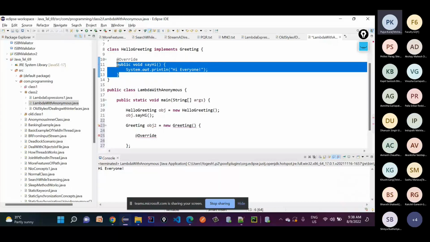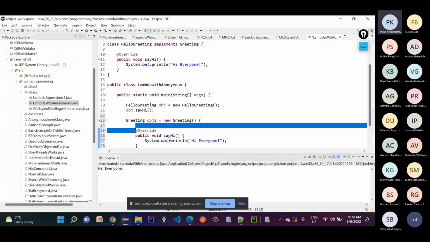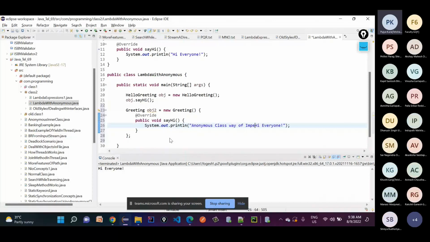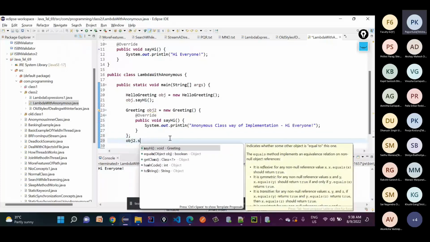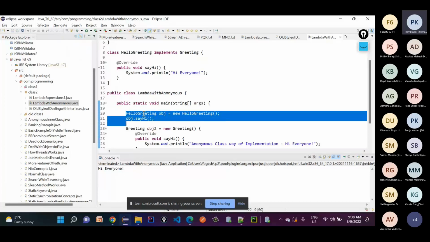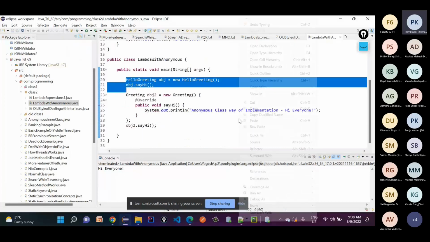This is the anonymous class way of implementation, which we saw yesterday also. After that, using this object, I can call a function, say hi. First, it will print hi everyone from this object. Then it will print anonymous class way of implementation.